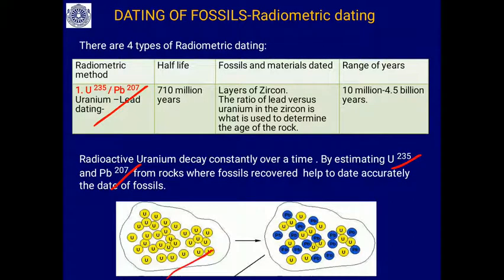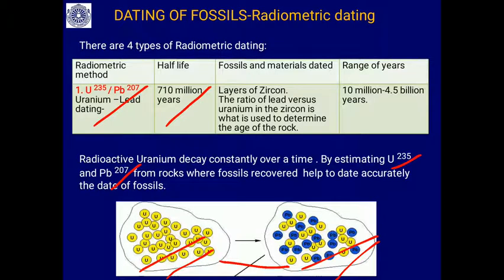Initially, when the rock is formed, you can see the amount, or quantity, of the uranium. After certain years, you can see that half of the uranium in this rock has been replaced by lead. By calculating the amount of uranium in this rock, we can say the age of the rock. This is the half-life. The half-life of uranium converting into lead is 7-10 million years. After 7-10 million years, the uranium is reduced to half the amount in the rock.